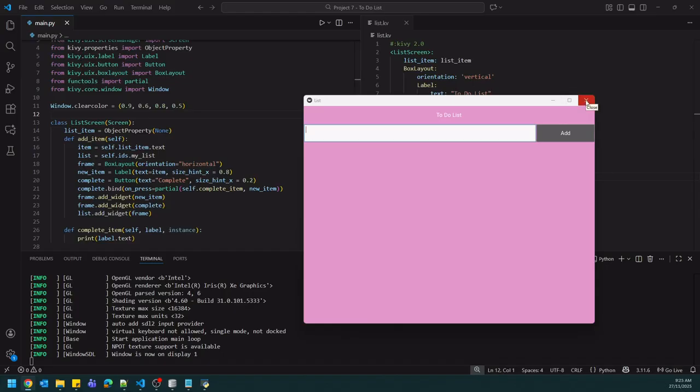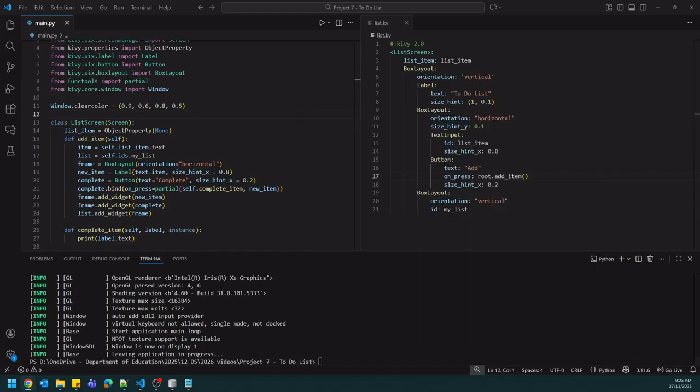So adding the button color next. There we go. So buttons and labels work in a somewhat similar way too. We can consider two different parts. We can consider the background color as well as the text color of the button. So with this one, what we'll do is we'll go a nice light color as the background color, and then we'll flip the text color to be black. So I think it's an orange color from memory.